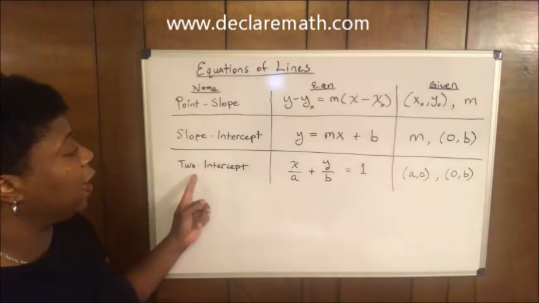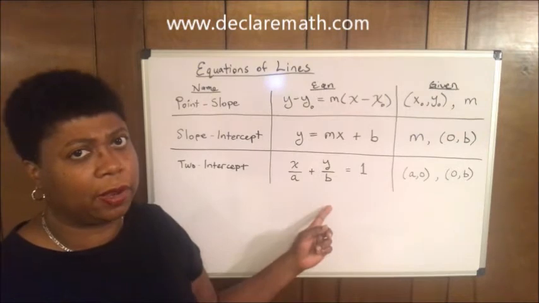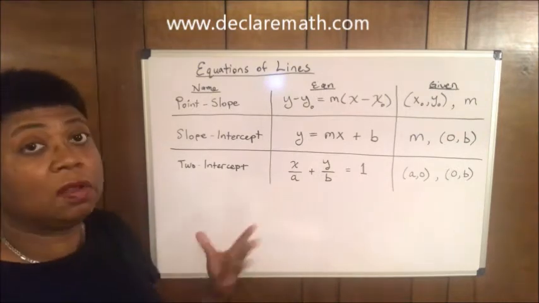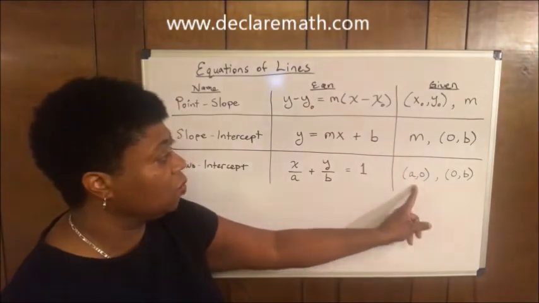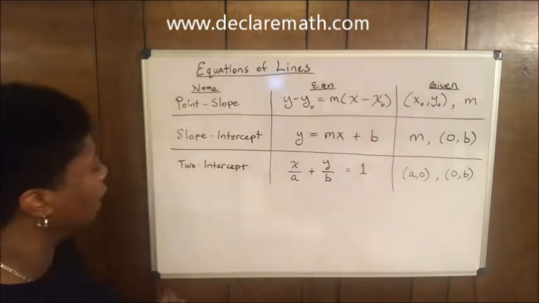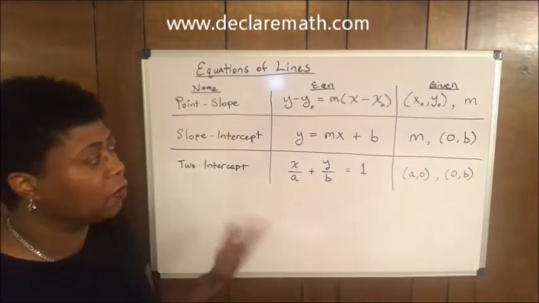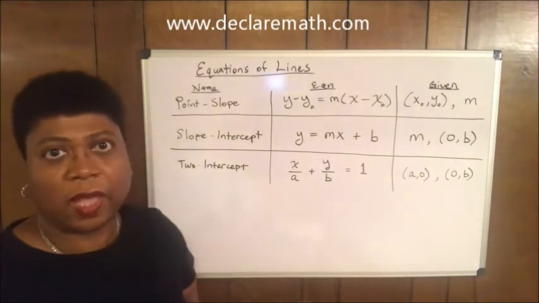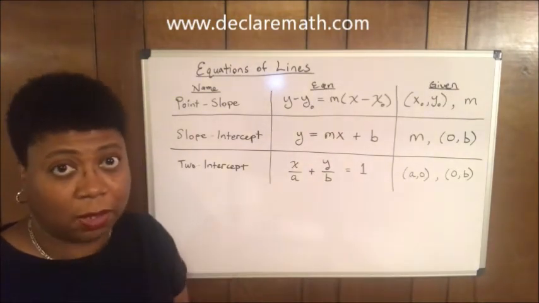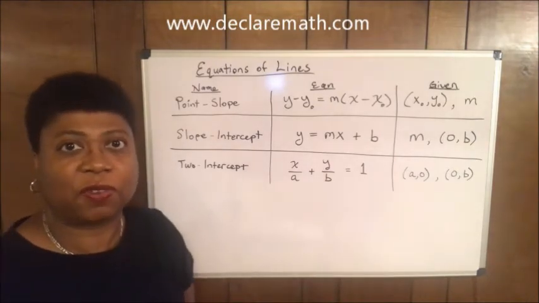And finally, we have the two-intercept equation. Now, rarely will you play around with this joker right here, okay? But it's still good to know. So, for instance, if you're given the x-intercept and the y-intercept of a line, then this equation right here would be handy right off the top. If you want to, you can also use other equations. That's fine. You know, you can use the slope formula itself, but just showing you where it comes from.